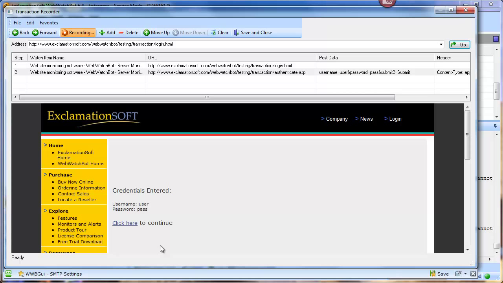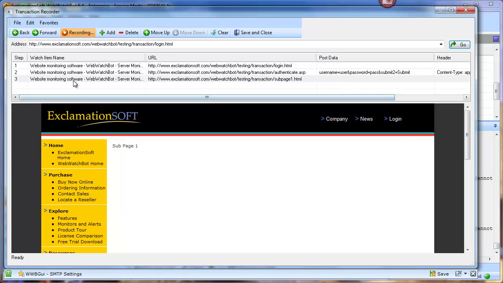Alright, so just to continue on, if I click on a link, you'll see that now it added yet another step. This is subpage 1. The URL is subpage1.html. There was no post data because links are GET requests.